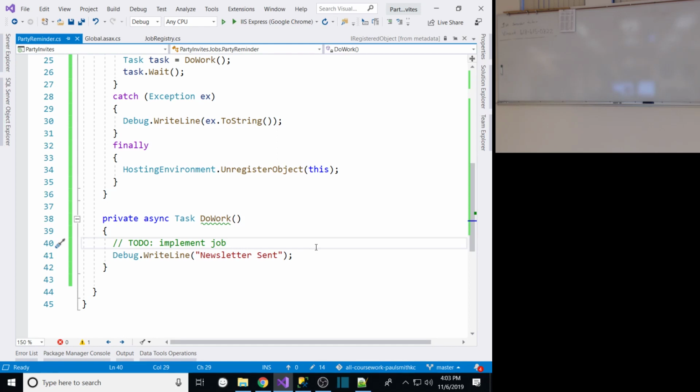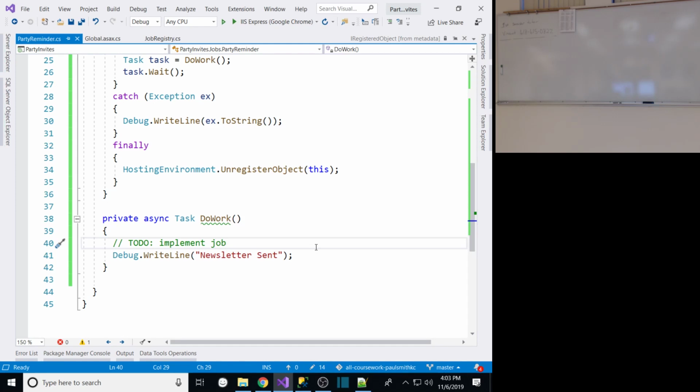You implemented all these try catches. So the idea is this is where the work's actually happening. The scheduler is going to call Execute, and then we say, okay, go do the work and wait till it's done. If there is a problem, then just log it. And when you get all done, make sure we clean up after ourselves.